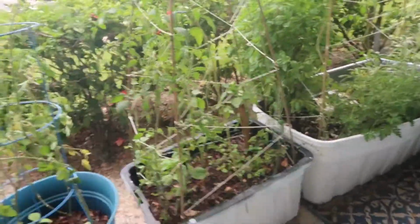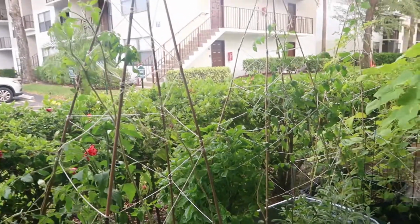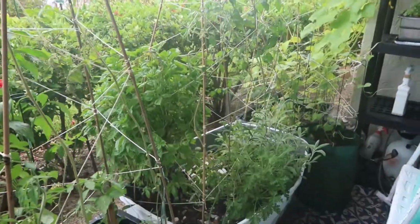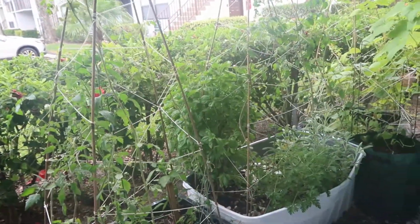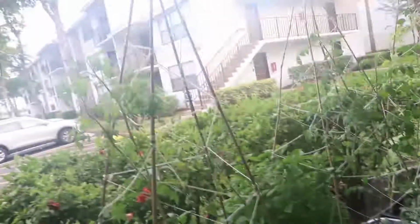Hey guys, just wanted to give you a quick garden update. Built all these trellises recently. It's really helping me use my vertical space because I'm not allowed to have anything hanging on or installed into the walls according to the HOA. But these trellises are working great.